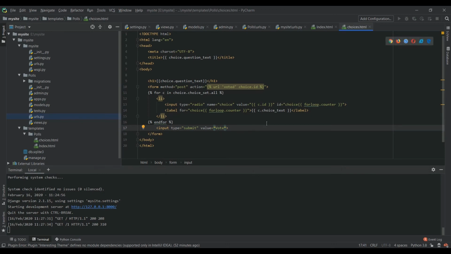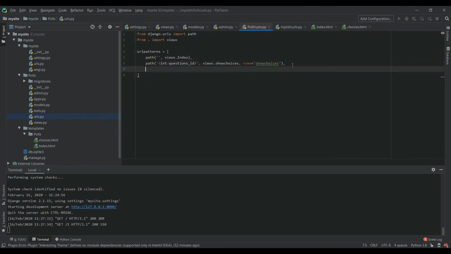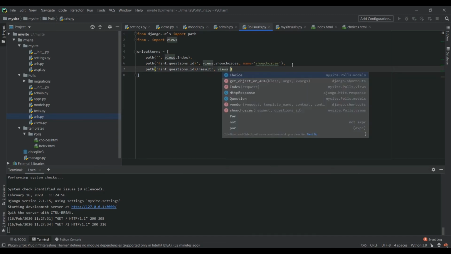So we just gave an URL. After that, after the for loop, at the end of the for loop, give the submit button. That is in the input tag. Input type is equal to, in double quotes, submit, value is equal to, in double quotes, vote. After that, along with the label tag, you should mention in the curly brackets c.votes. That is to redirect things to that choice.html page.